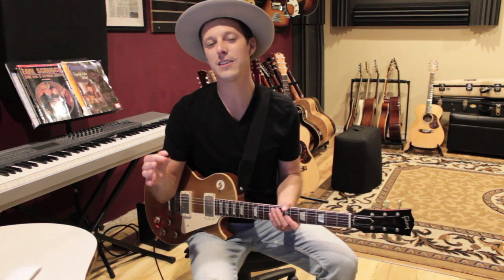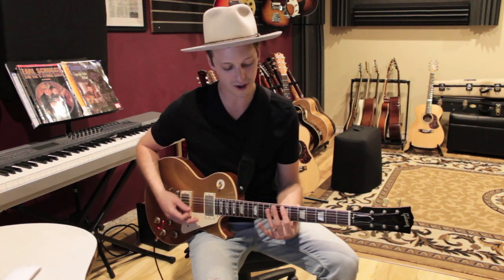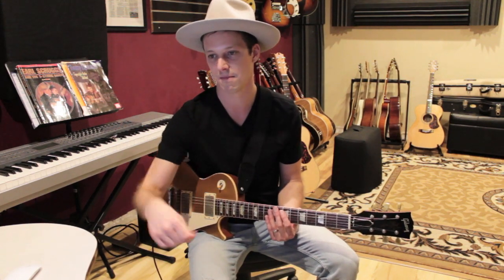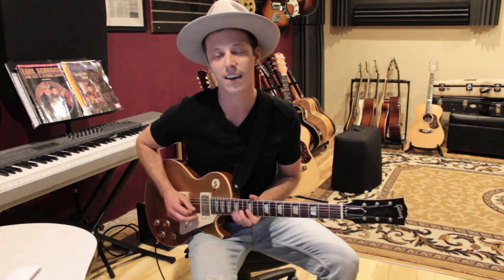So I've got the rhythm guitar part being played as well as that lead line. And it starts out with the rhythm just playing these 2 chords, E, E. And then the lead takes over. So we've got E, E, and then this lead goes.